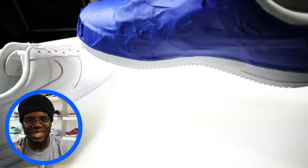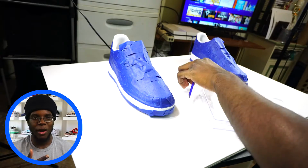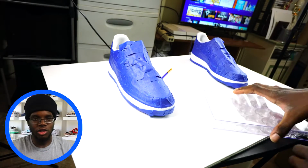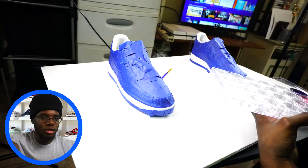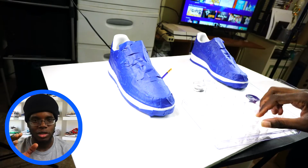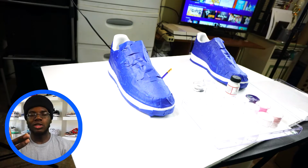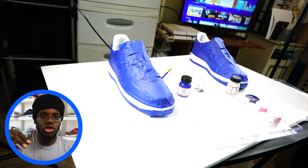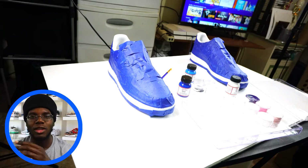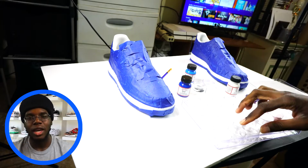So the taping did take a while, because I was doing individual parts at first, trying to do just the Nike sign, and then after that I did the rest of the shoe. But turns out I really could have just gone all around it with big pieces of tape, but I was using little pieces to be very precise, but I really didn't need to use those. And then you can see that the top part of the shoe doesn't have any tape on it. I learned later on that I should have put some tape on the top, but I just went back and fixed it afterwards.